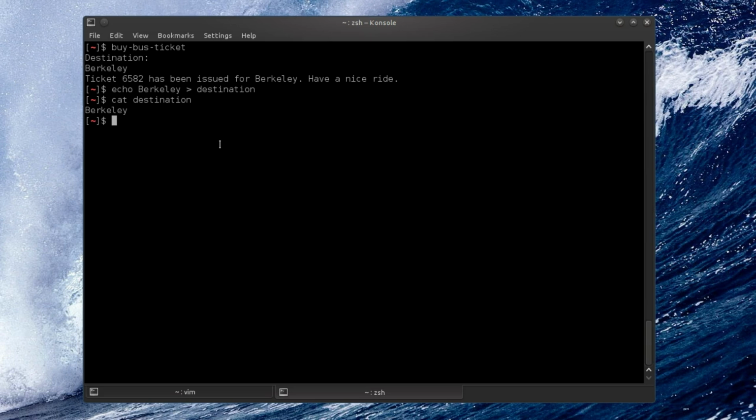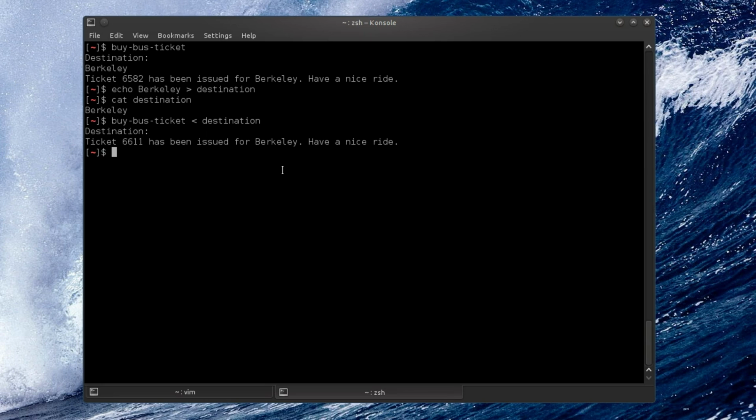And if I execute the buy bus ticket again, now instead of using my keyboard to put my destination, I can just use the less than symbol and the file name. And now automatically you can see that my destination is here. And I've been issued a new ticket.